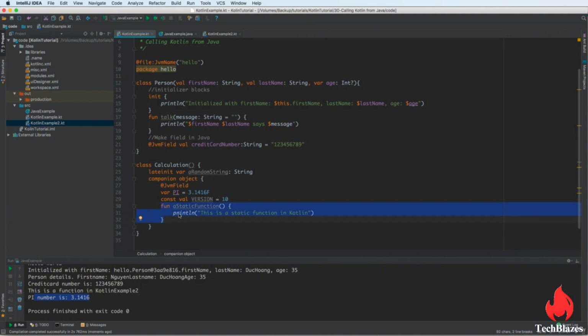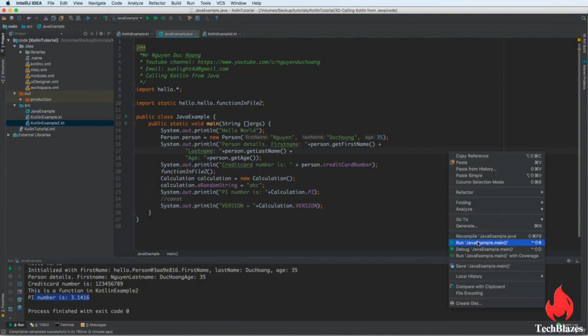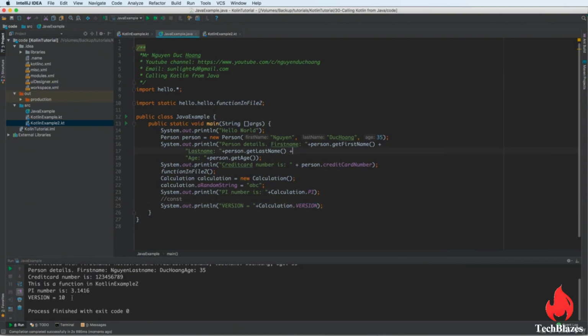You have to add the annotation JVM static, or Java Virtual Machine static. So inside this you can call the constant version, and running. So we have a version here, and you can call the static function here.